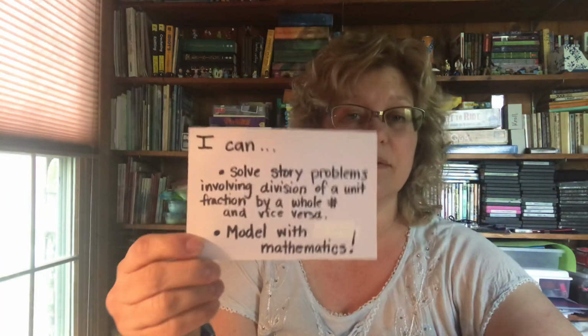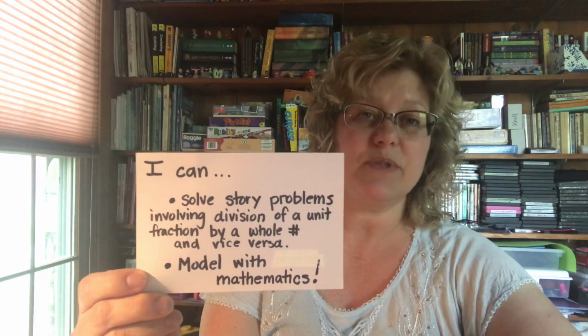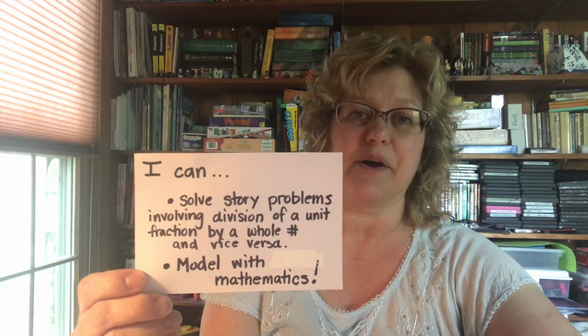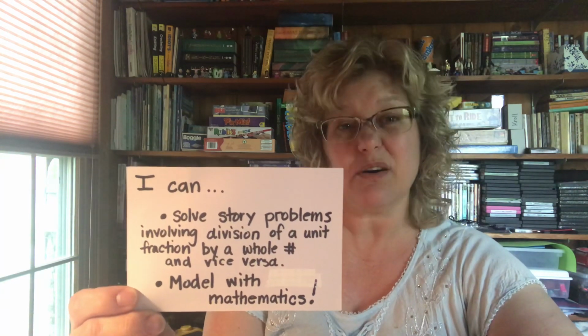First of all, I have a couple of I can statements for you. The first one is that you need to remember this. I can solve story problems involving division of a unit fraction by a whole number and vice versa, and I know how to model with mathematics. So these are two of your I can statements. Two things that you are all very good at doing already. All right, so I want you to think that as we're working, because I know it's true.